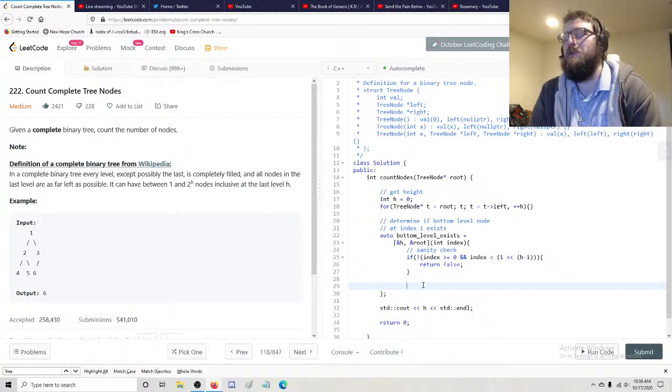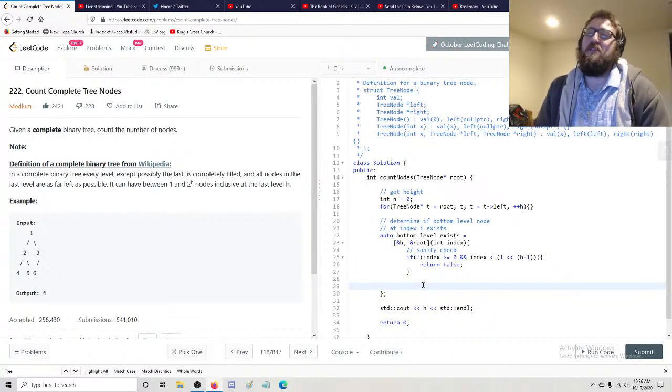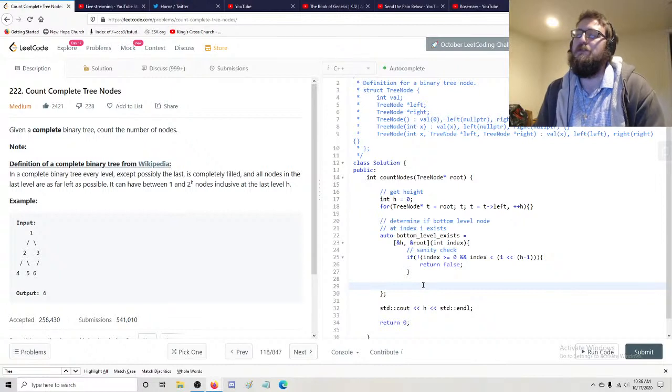I could be wrong about that, but it's kind of funky. This is kind of interesting, but I think you could use some bit manipulation on the index to figure out the left and right maneuvers.